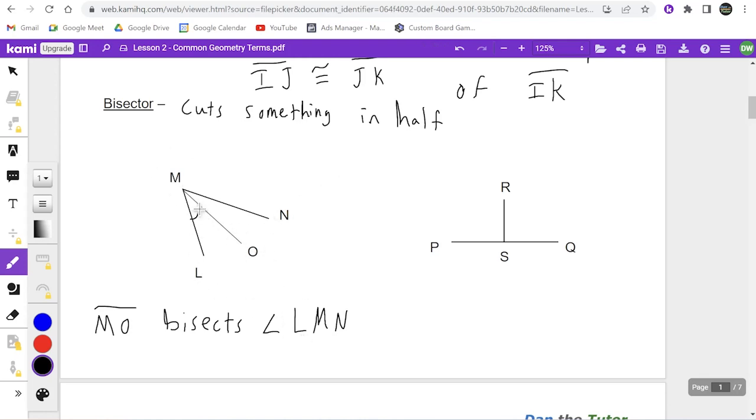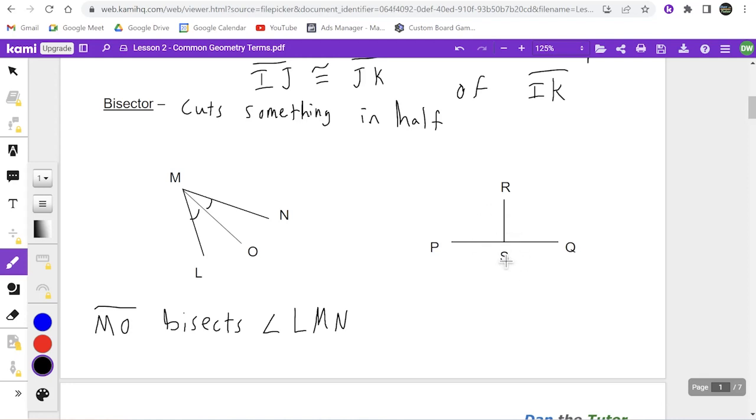When you cut something in half, it means that that is equal to that. Notice the symbols I just drew, this little arc, whatever you want to call it. The fact that there's one arc means they're congruent. And sometimes you're going to have more than one angle congruency theorem in a problem, and I'll show you what to do for that. If you don't know what I'm talking about, don't worry. A lot of this is going to be confusing for the first half hour.